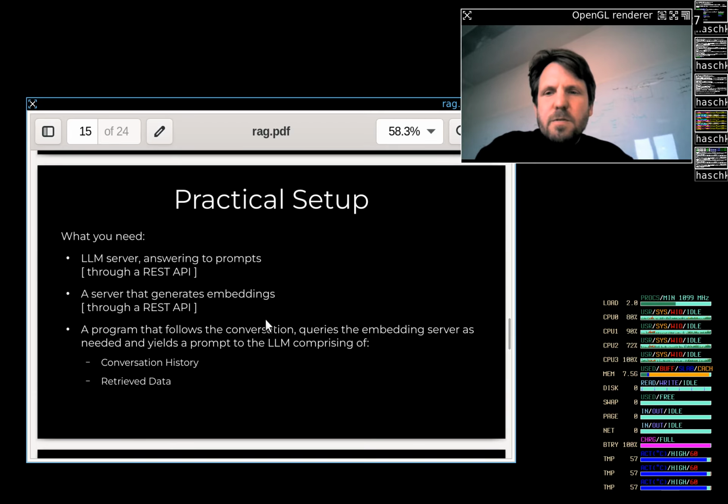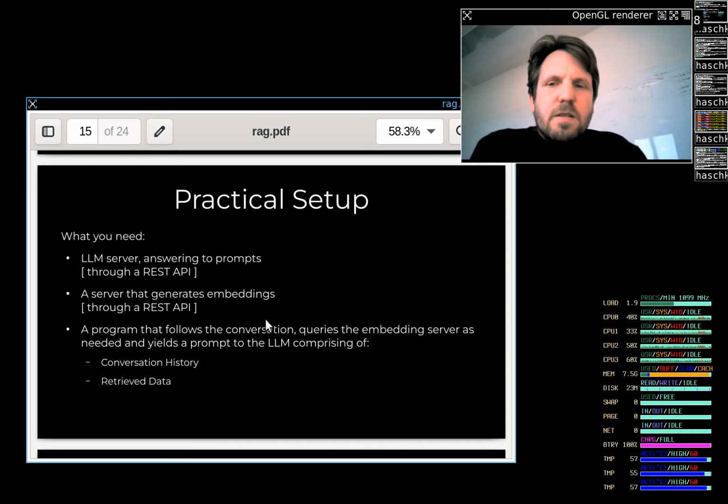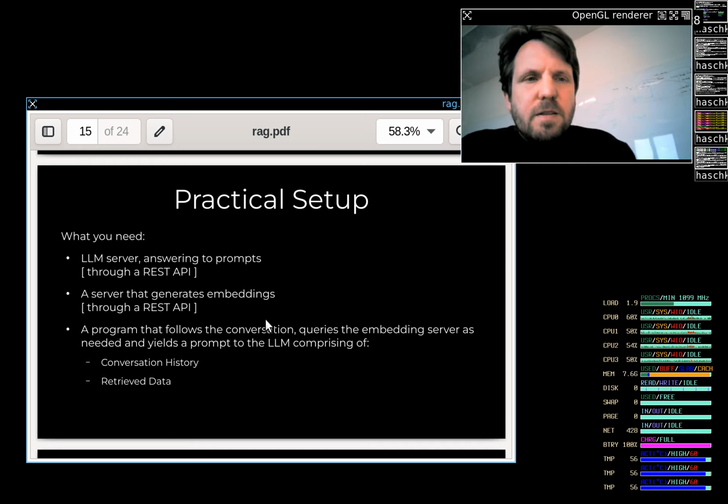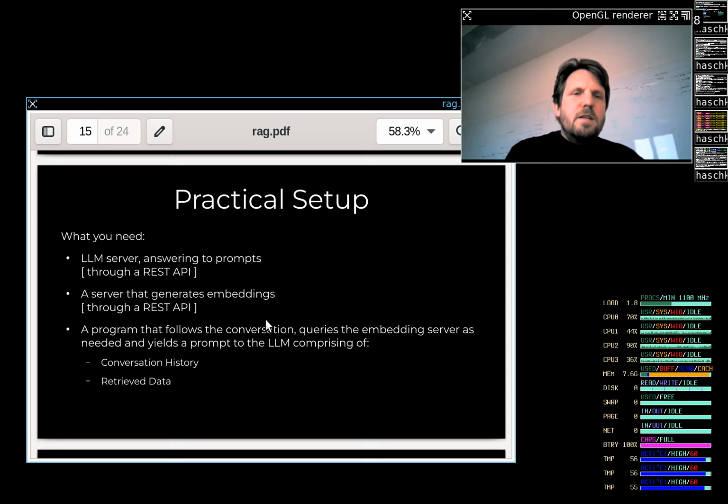So how can we set this up? We need an LLM server, we need an embedding server, and we need a program, and this is what we will later write in Python for all this. So basically we have a REST API. This is LLAMA.CPP, a nice engine in order to do this. We need a large language model that we download from Hugging Face somewhere. We do the same with the embedding model. We also need to download the embedding model, and we also run this with LLAMA.CPP, and then we can both query LLAMA.CPP through an API.